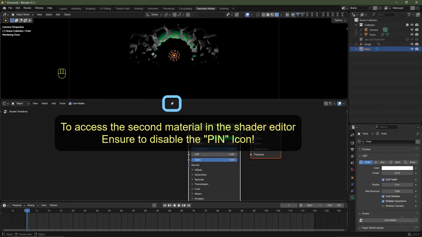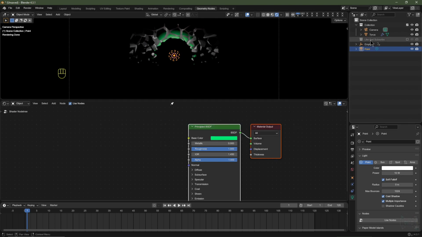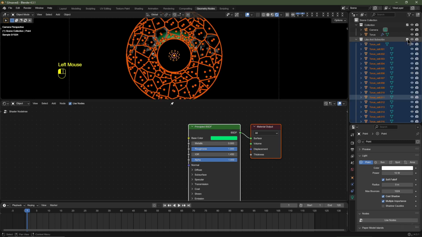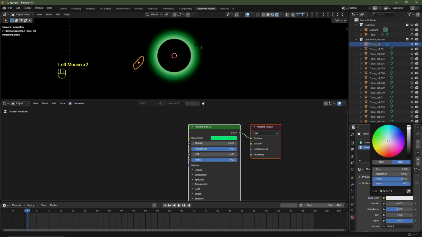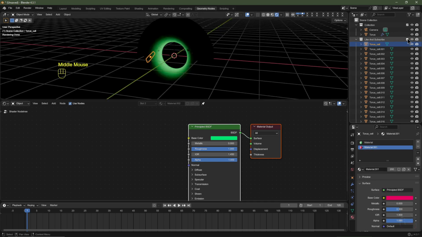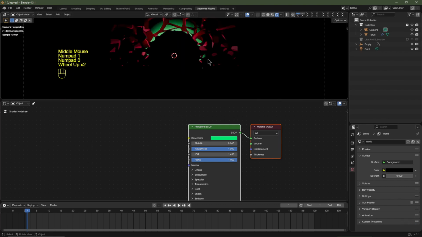So if you're having this problem where your second material isn't coming through, the reason is because of this like and subscribe collection. So I'm just going to re-enable that collection. I'm going to select the first fragment in that collection, and I'll select the second material in the slot, and I'll change this to a cherry color. I'll then mute that collection and all should be good. Should all be working fine.